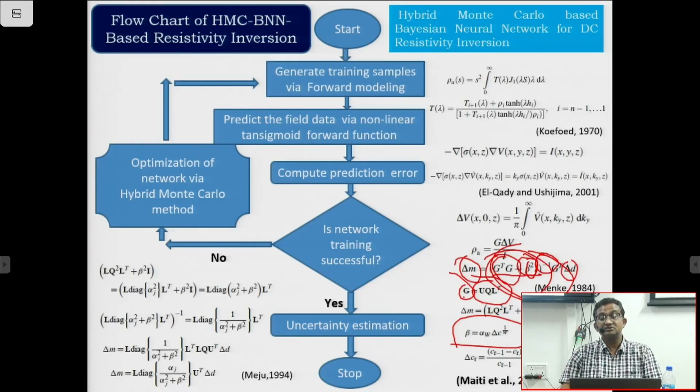And you will get the inverted result very absurd. It may not be explained by the geology. So let us say the density or resistivity has some very absurd value, meaning it may not be geologically possible. This type of thing will come because of these small eigenvalues in your G. So in order to avoid this, and to see how many eigenvalues are there, we decompose this G matrix into the 3 matrices U, Q and L, and by seeing their distributions, we can see the eigenvalues, which are arranged in the Q. Q is your diagonal matrix.